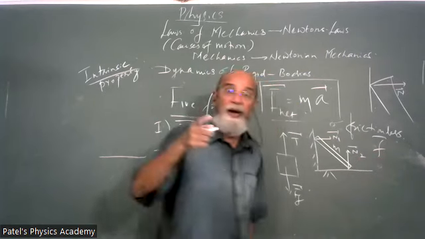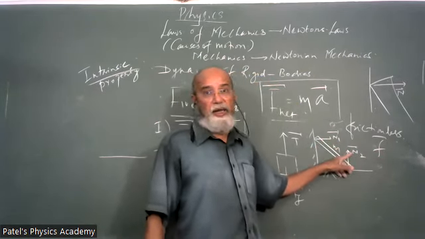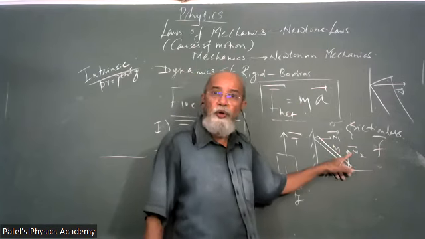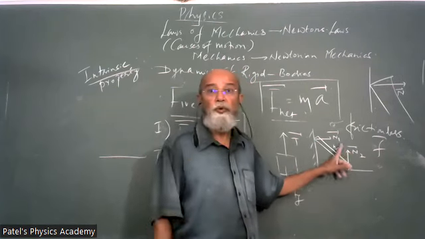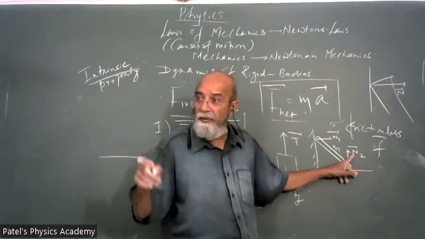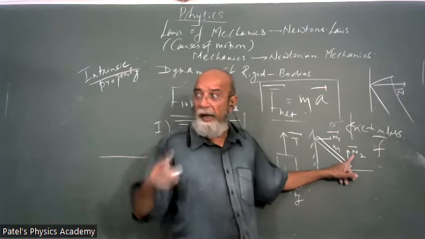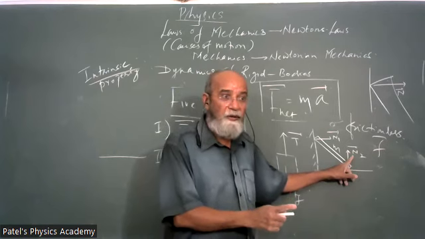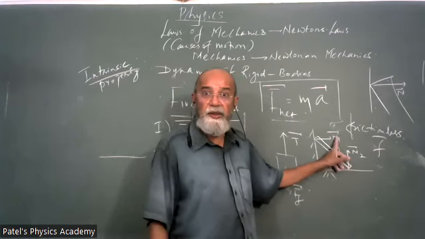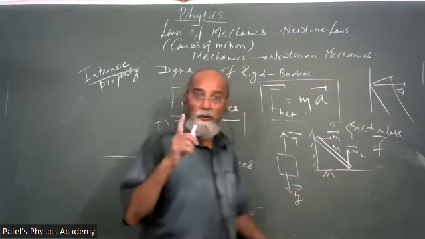Never, never, ever call this N and call this N. How do you know they are of the same value? Always say N1, N2. Big mistakes people make, and then somewhere they'll be adding up all the N's. You understand? This is a different surface contact, isn't it? Okay, now, second one.